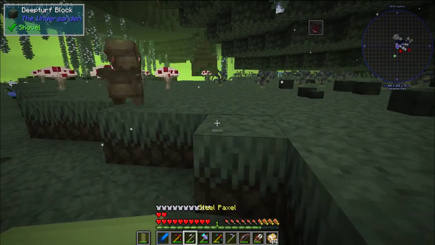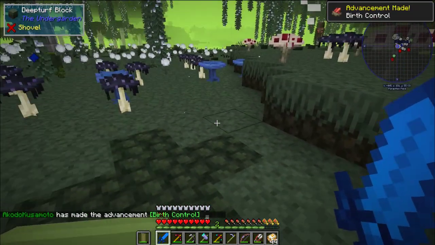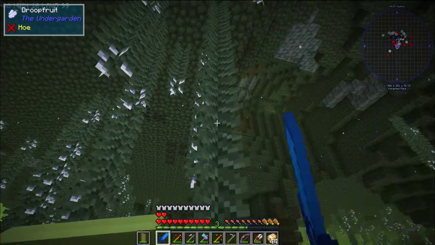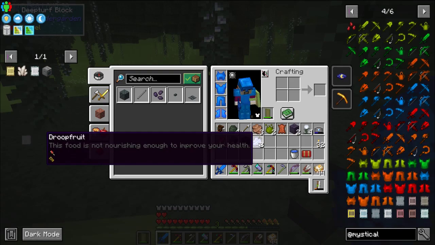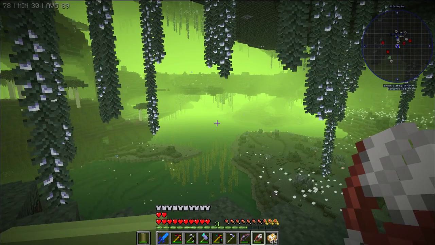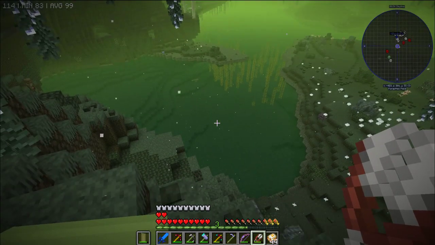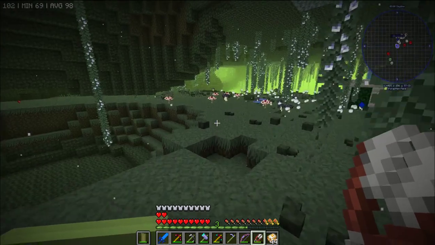Whoa! Oh, you're not friendly. Birth control... Wait, what? What's... Oh. It's like blueberries, only... This food is not nourishing enough to improve your health. That's fair. Oh, wow. Look at that. That's cool. I wonder what... Is that water? I don't trust it. Okay, let's continue exploring.